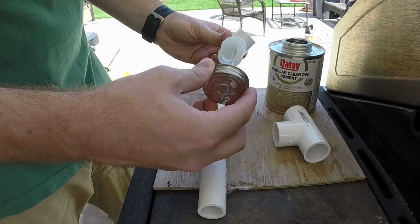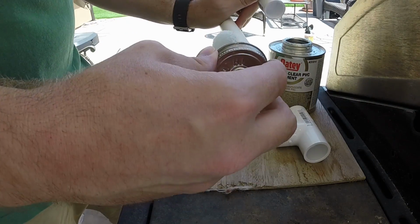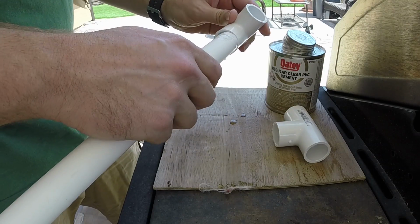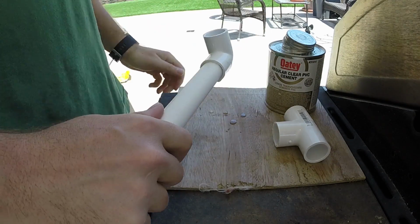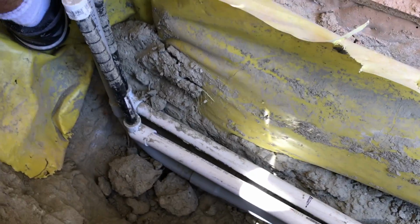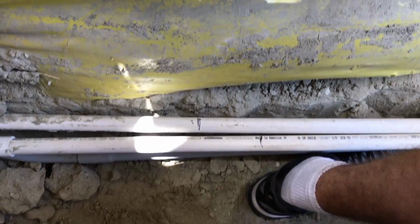Okay, so we're going to put the elbow on the end of the pipe here. These are the tees that we're going to be teeing into right here. They're going to be going either way, and they're the ones that are going to be delivering the water to each of the planters.